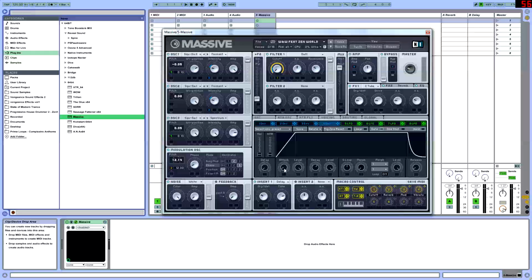So the attack for this is going to be set at 8 o'clock, which is going to decide how fast the sound comes out. Generally you want that all the way down or in between there, because if you have it all the way up, the sound will gradually come in. Generally, you use that for pads or kind of atmospheric type of stuff. Level all the way up, of course, we want the max volume for the sound. Decay is going to be set to around 2. Level all the way up. And our release is going to be set around 8.